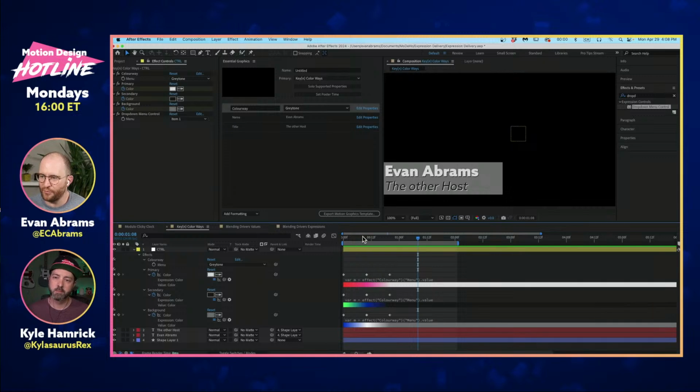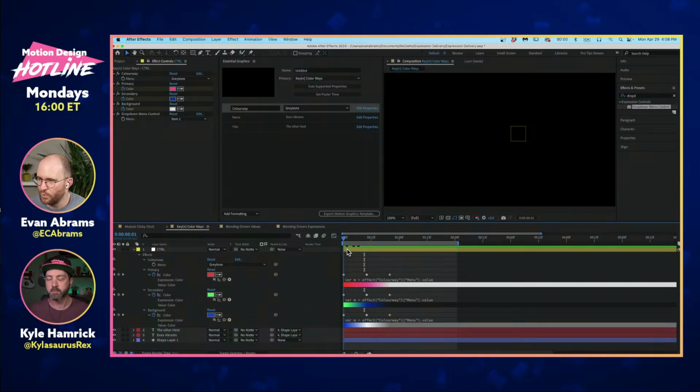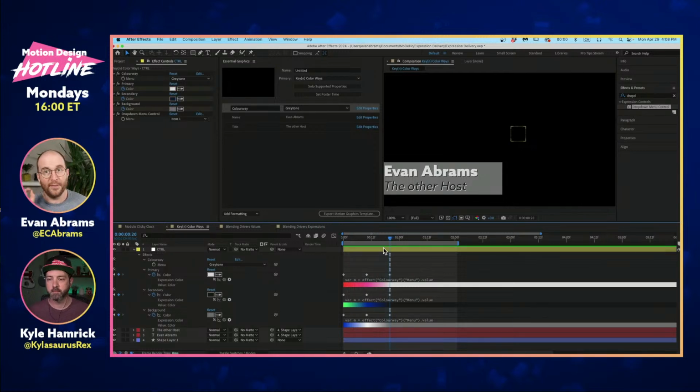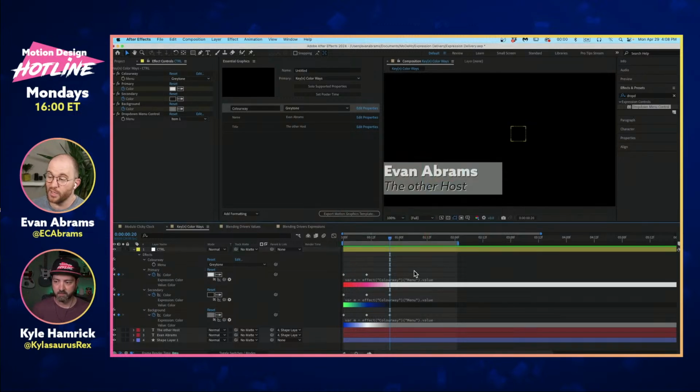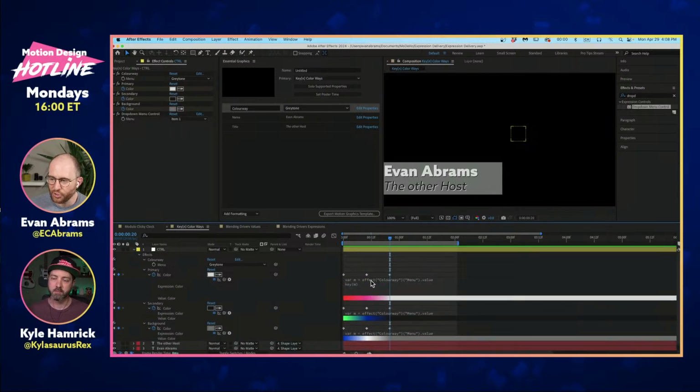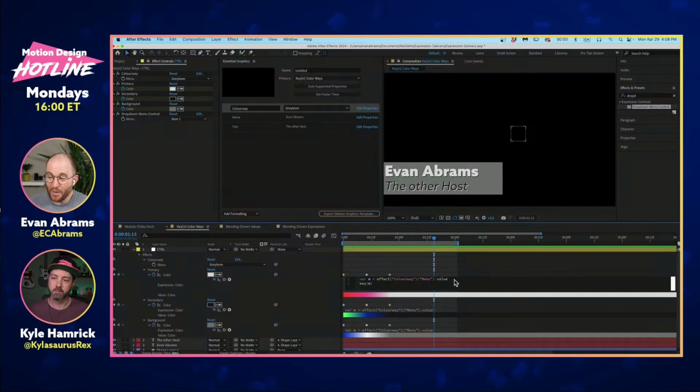So I've just put keyframes on them. If I just go ahead and disable these expressions here real quick, you can see what that sort of means, that we're keyframing between the colors. But the data is simply being stored right here in these keys. These keys are holding values. And if you just go through, set a bunch of keyframes, there you go. You've added values that live at a certain time. So what this drop-down menu is doing is just saying which key we are interested in looking at. So there's not much code to it, right?